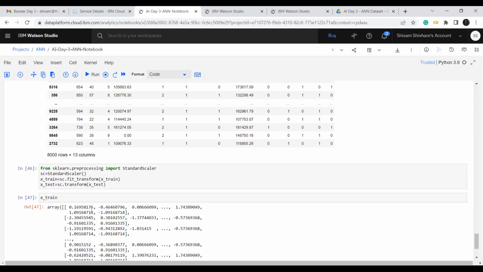So hope you all are in the same step. So standard scaler basically gives a negative to positive range.